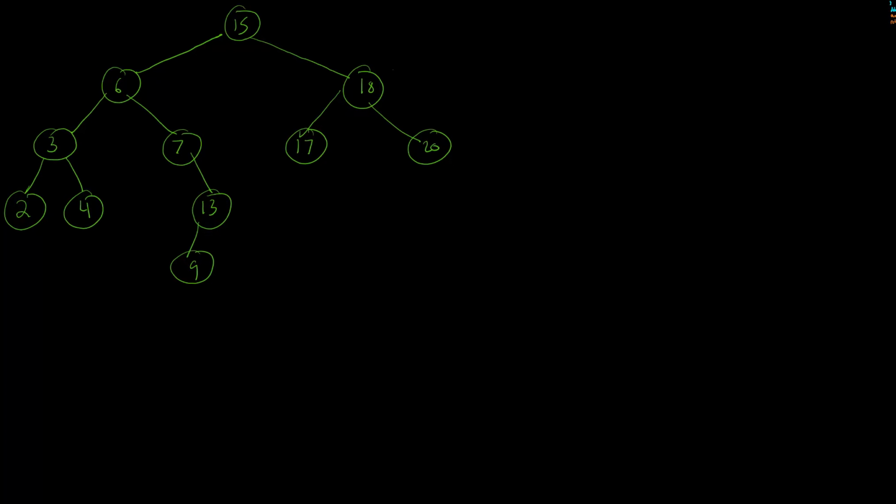Okay, so in this video we're going to be talking about successors and predecessors, what they mean, and how do we find them. I'm just going to write down some definitions. Say we choose a node X, then the successor of X is the smallest node greater than X. Just a quick example: if X is 15, the smallest node greater than 15 is 17. And if we said 13, the smallest node greater than 13 is 15.